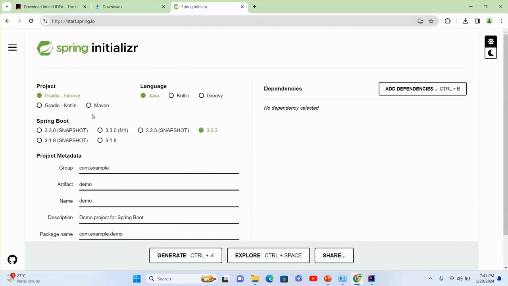Here it is open. Under that you select Maven. I am going to give the name of my artifact as myfirstproject.